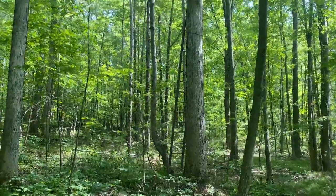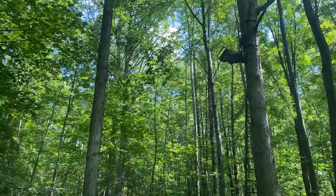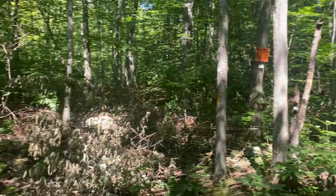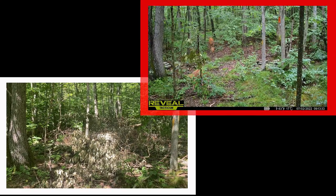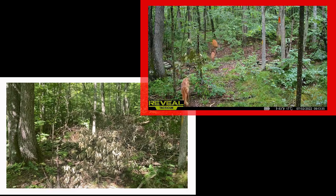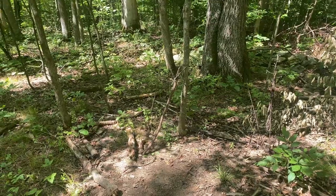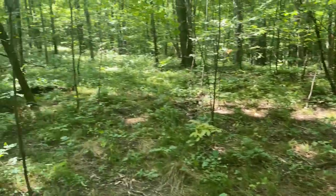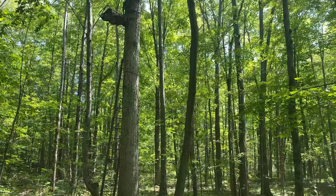I spent so much time putting this redneck ladder stand in. Hang-on stand. Prerogative of the landowner. I don't blame him one bit. I just have a feeling that he's after that same deer that I'm hunting. And I was putting my cell camera on here today. It was not going to come back in here again until the heat of the rut, and I was going to hunt this area based on what the cell pictures were sending back to me. One of the things that sucks about public land hunting, man.